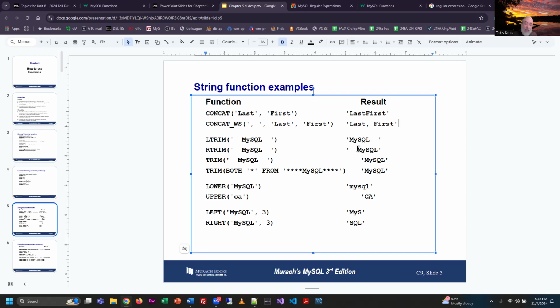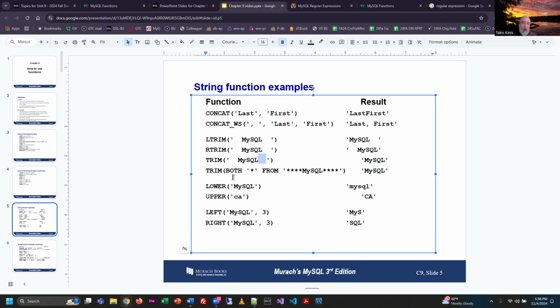But if the application's not written well, and the information does make it to the database, you still have a mechanism in the database to remove those extraneous characters, right? So if I do a left trim, it gets rid of the spaces on the left. I do a right trim, it gets rid of the spaces on the right. If I just do trim, it gets rid of both, right? So both of those are useful, right?